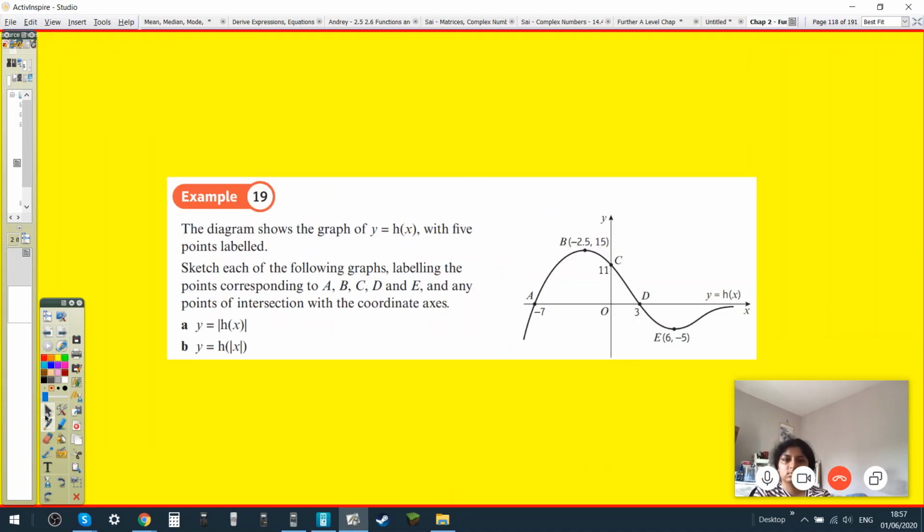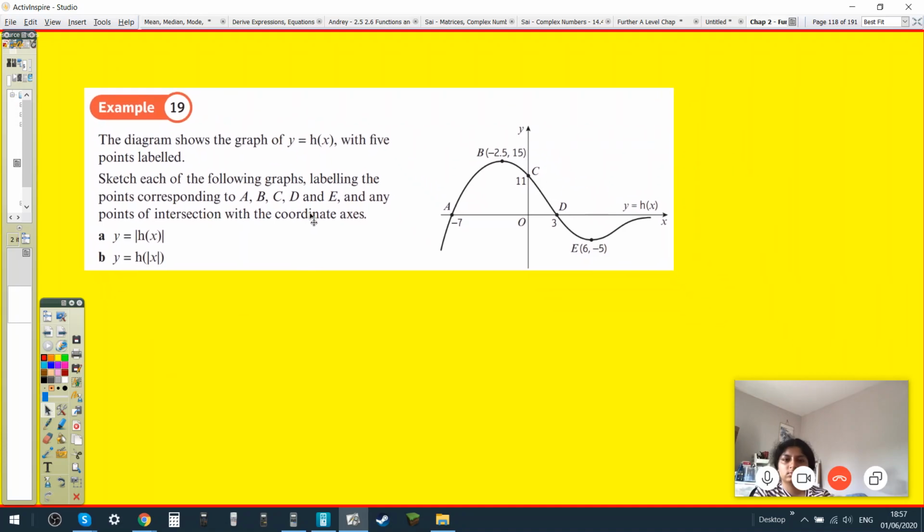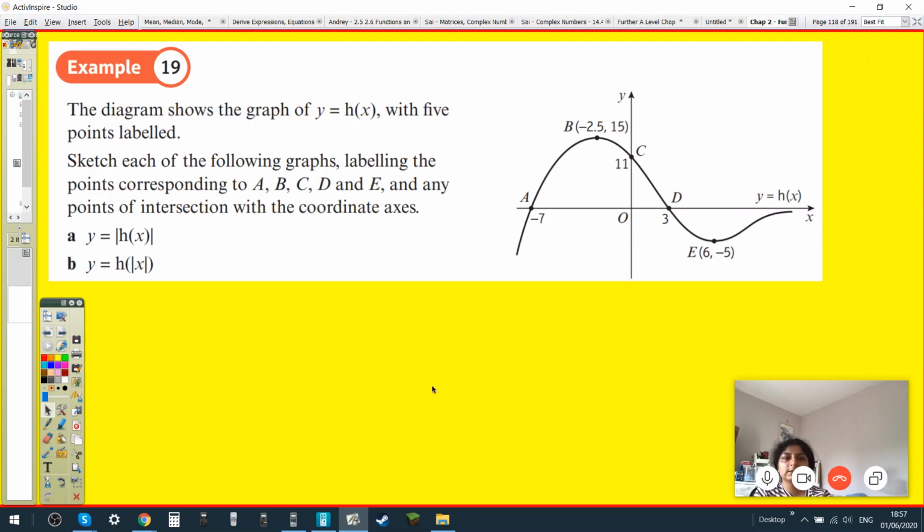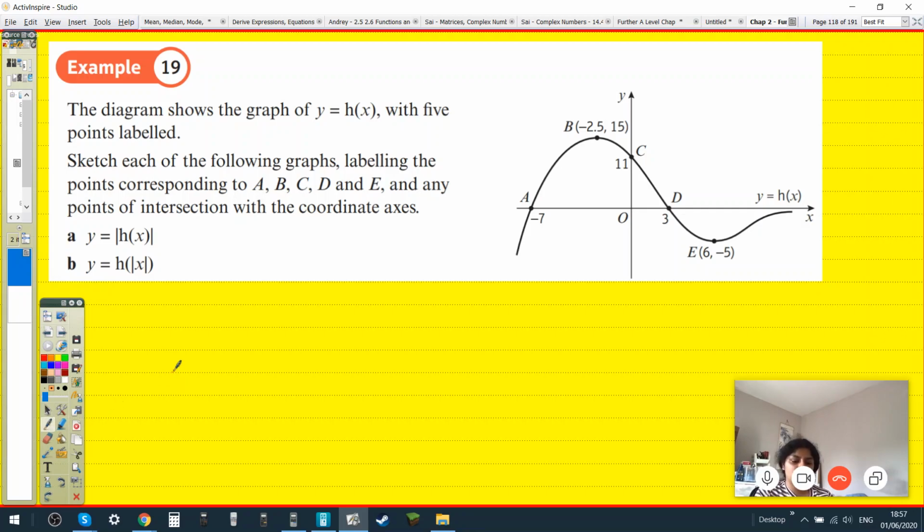Okay, this time no calculator will help you because they did not give you the h of x. Label each graph and its inputs. So any idea how this works? I think the first one, since y is equal, if you have a negative x coordinate, you just change it to the positive one. That is the second one, not the first one.